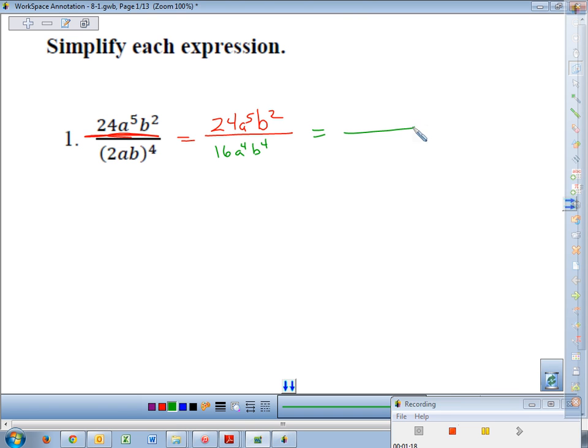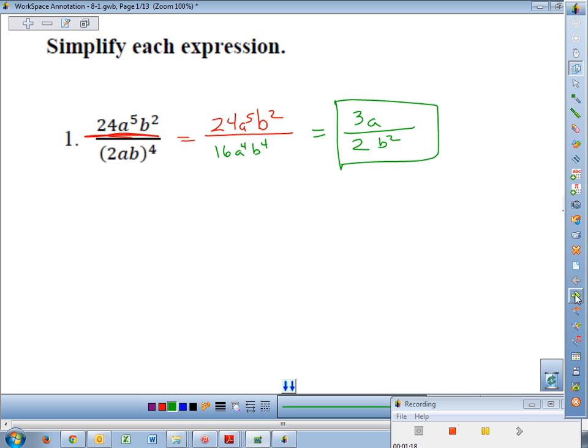So I'll start with my fraction bar. 8 went into each one of those, 3 halves. Is that what we get? Then with variables, are there any negative exponents? Yes or no? Nope. So where are there more a's? Up, 1 more. Where are there more b's? And 2 more, right? Basically, the back page of your homework that was due today from 8-0. Right? There's our answer. Pretty simple.